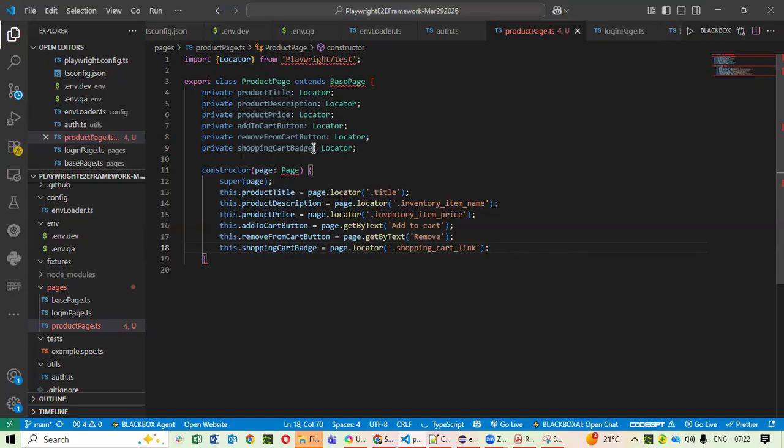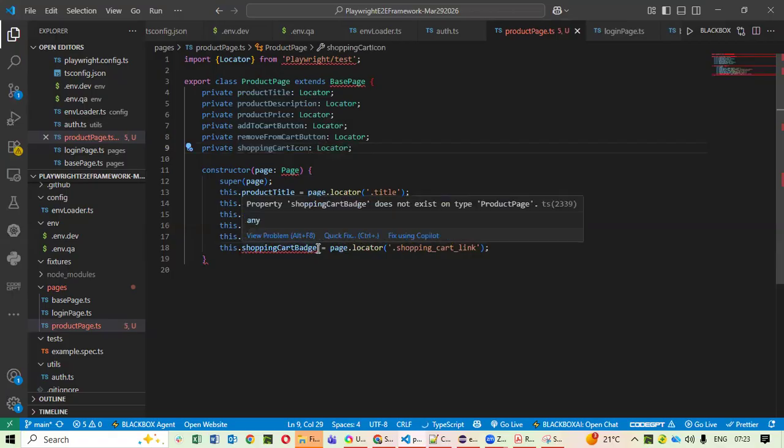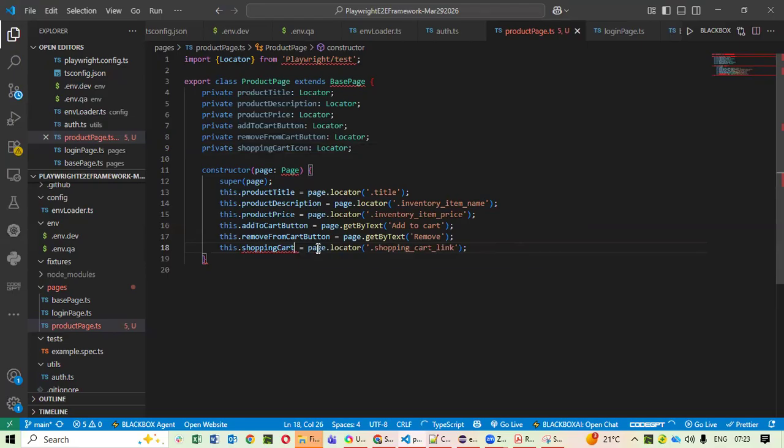So I can say shopping cart icon, not badge. So we need to see whether this remove icon is correct or not. Let's go and check that.